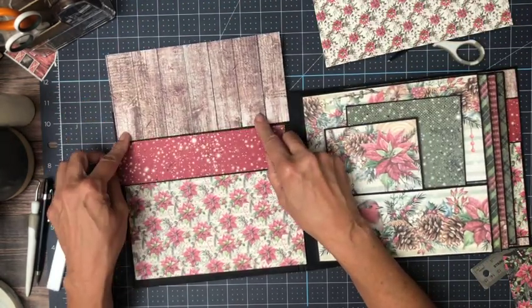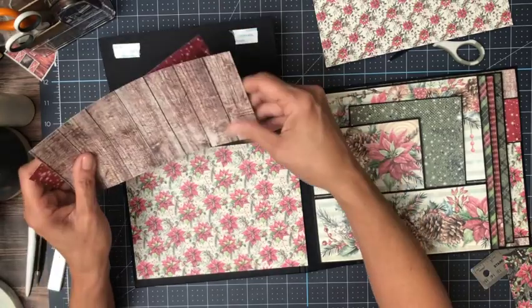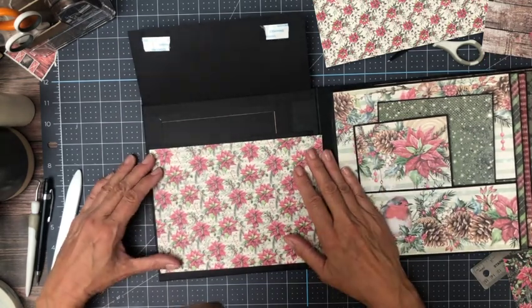So I'm going to use this wood strip on top, and then I'm going to bring the wood strip back in on the bottom. And then the last thing I'm going to do is use the balance of the wood here in the pocket liner. So that is the current plan. So let's go ahead and trim this down.